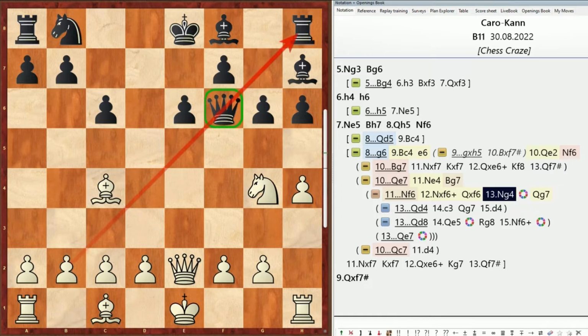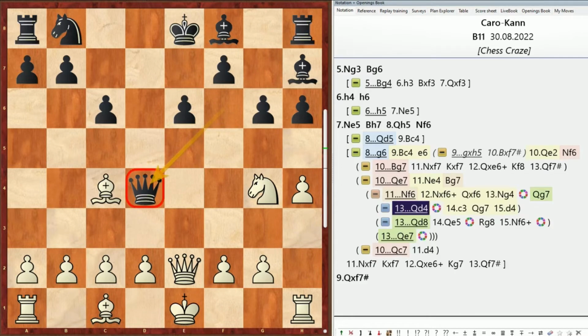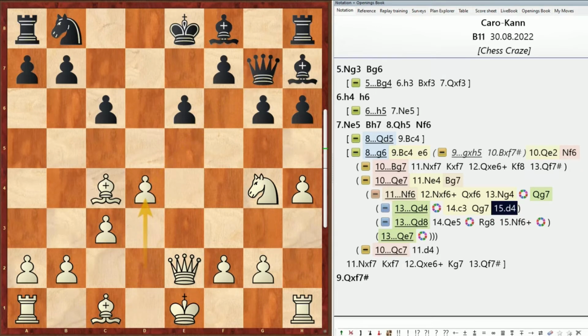If the queen tries to come to d4, staying in the diagonal as well as not putting the queen on a very bad square like g7, then we can simply play the move c3, queen g7 has to be played, and then push the pawn to d4. And you can see by the position itself, black king is crying on the board, whereas we are very happy and going to crush black easily.